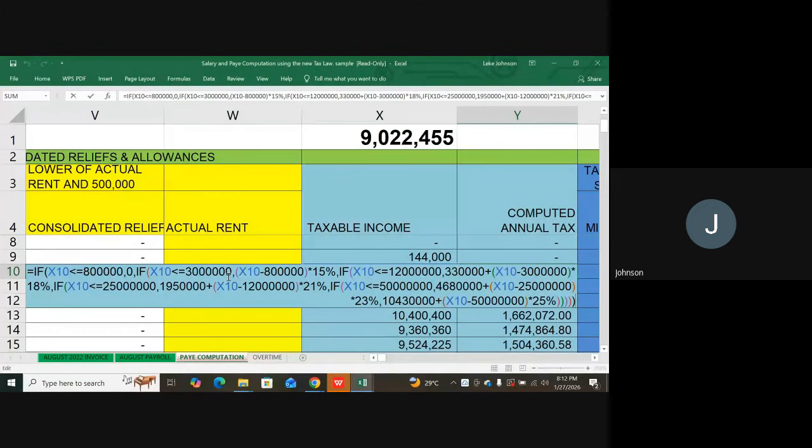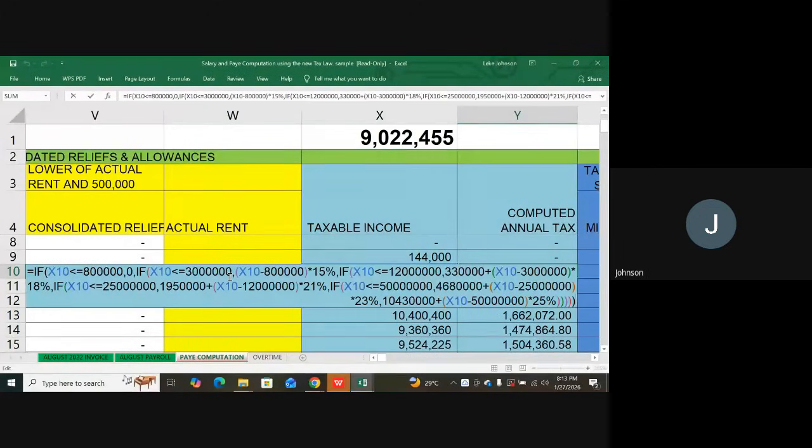So Excel is going to repeat. We are telling Excel to continue to repeat the process until Excel finds a statement that is true. So whenever you are nesting a formula, Excel will continue to repeat the process until Excel now sees an IF statement that is true. Then Excel will stop.